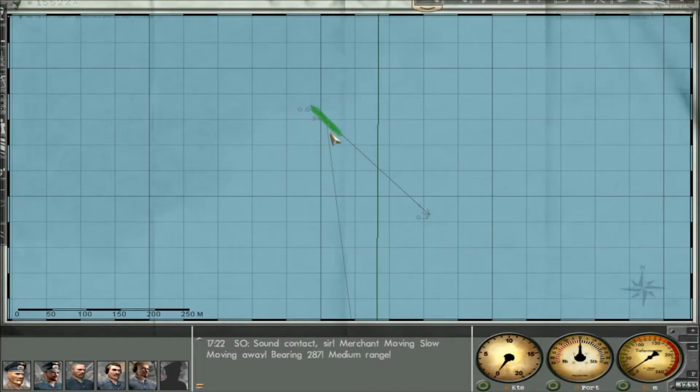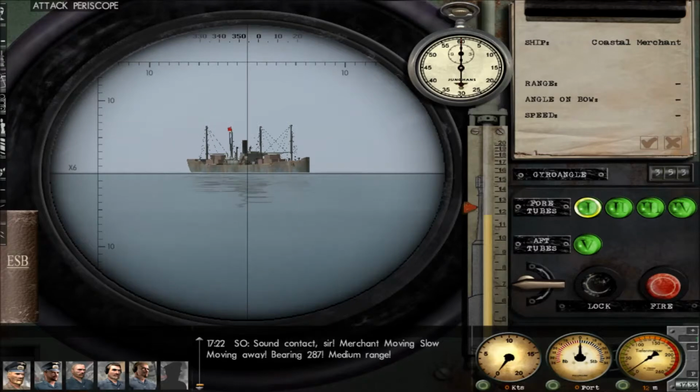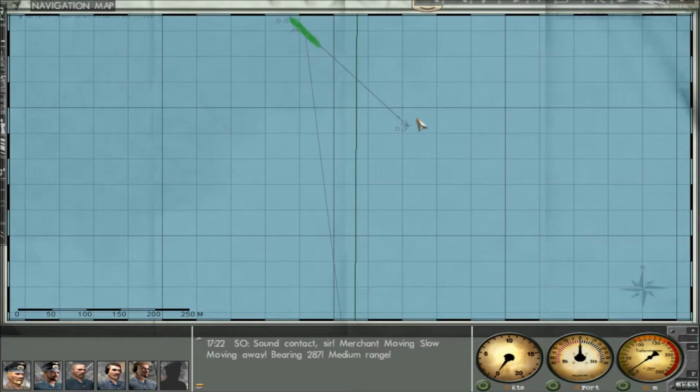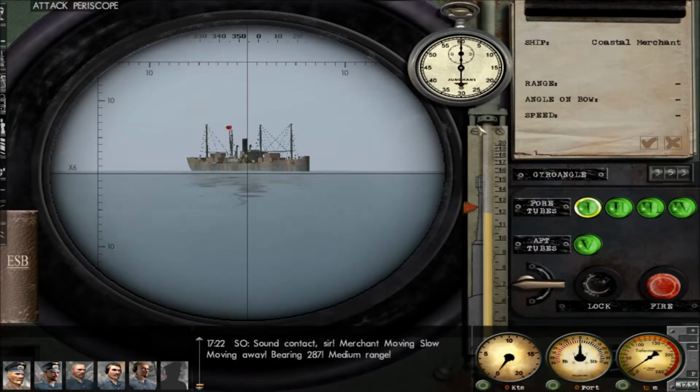If we were standing on this ship and we were trying to locate our submarine, it would be 34 degrees off of the starboard bow. So we go back to our periscope. We'll do the range again, which is what I meant to check. We'll take our protractor and to the middle of the boat, and I'm looking at 0.8, which is 800 meters. So we have our range and we have an angle on bow.